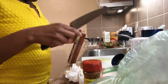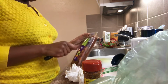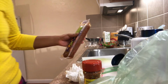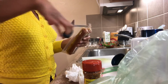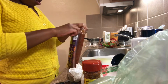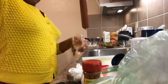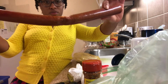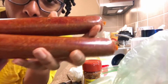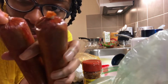All right, so I've got my soy chorizo. I'm gonna cut this open. Try not to cut myself. Oh, that doesn't want to open. Gotta get the scissors on that. All right. So it looks like this. People, when you take it out, it looks like that. I don't know if you can really see it all the way, but it's in a casing, so you have to cut these off and squeeze it out.